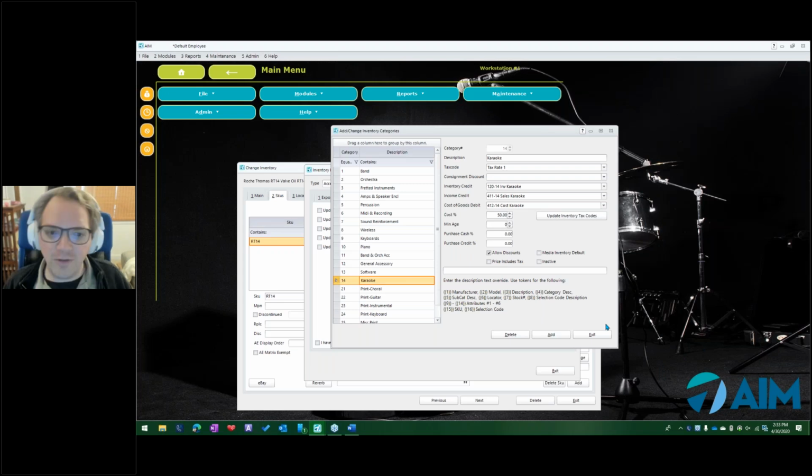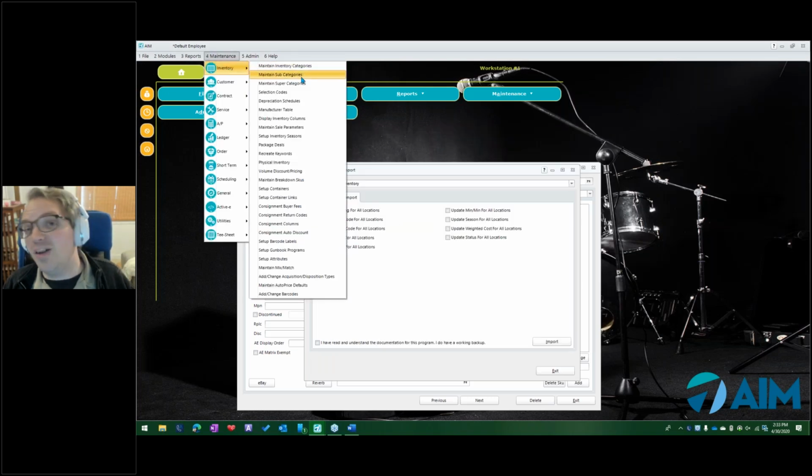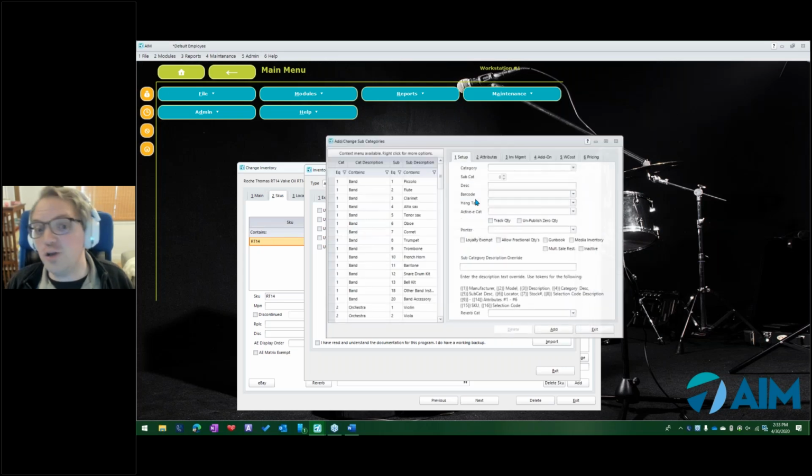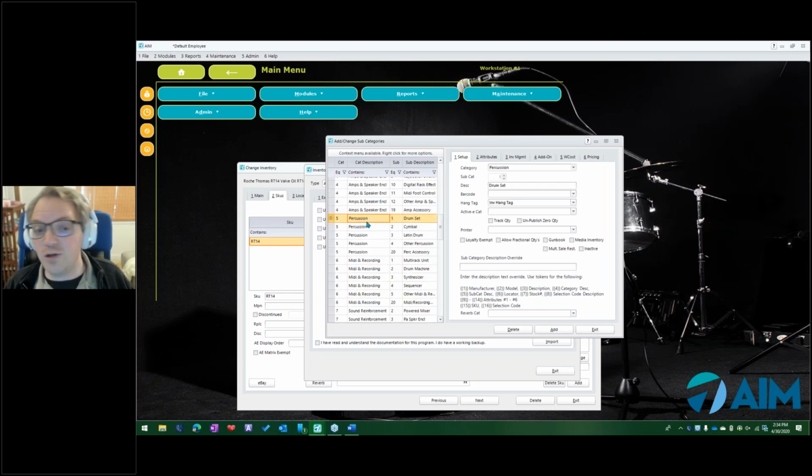Wrapping up Katie's question of categories, because I realized I didn't elaborate on that. You'll notice when we go and take a look at the subcategories, there really isn't anything here relating to ledger. It's just all about extra details. So if you kept that item in category 5 and just moved it from, let's say, subcategory 1 to subcategory 3, there is no ledger that needs to be adjusted in that. It's all staying in that 411 and 120 and 412-5. So hopefully that helps with that there, Katie.